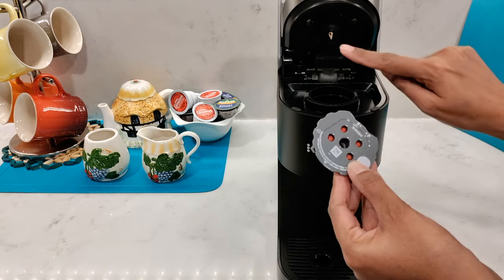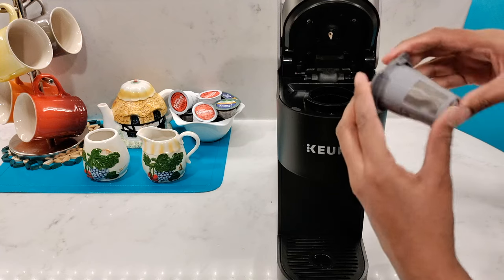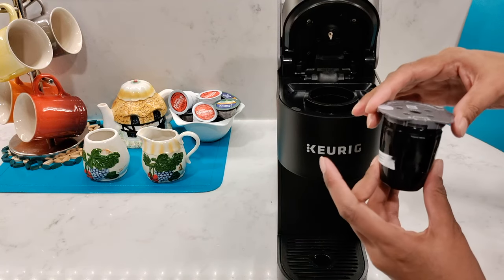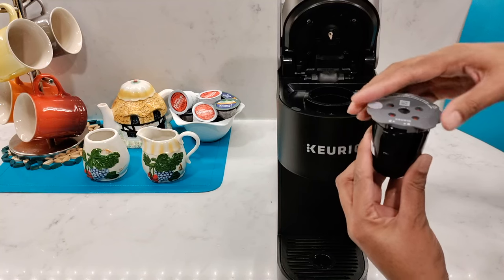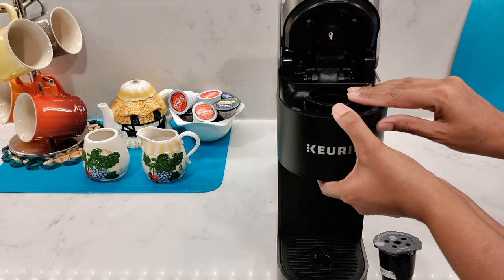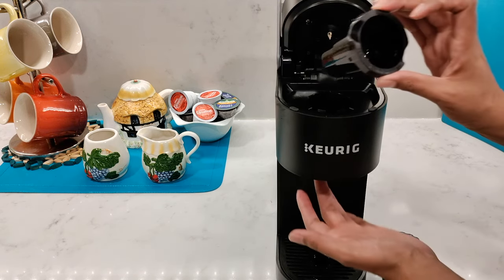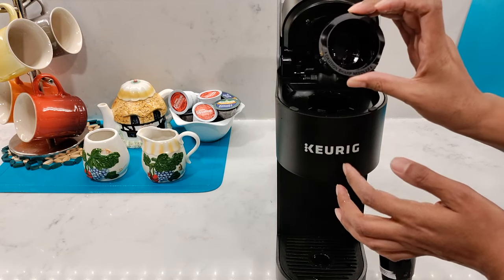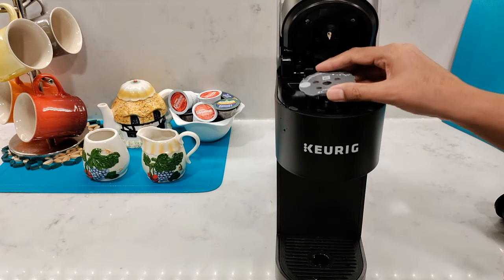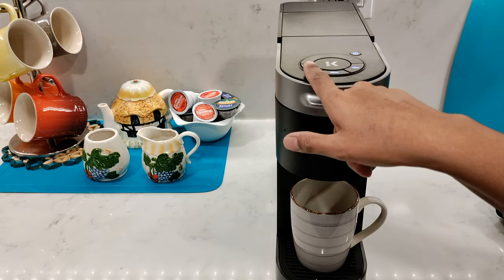For single-needle models, use the red plug to cover the extra four holes. Add some loose tea leaves to the gray mesh basket, pop the lid on making sure it's secure all the way around, then insert it into the black holder lining it up with the unlock symbol, and turn it clockwise to lock. Before adding this to the machine, remove the K-Cup pod holder by pushing it from underneath until it pops out from the top, then slide it out. Note there's one needle in there, so be careful.